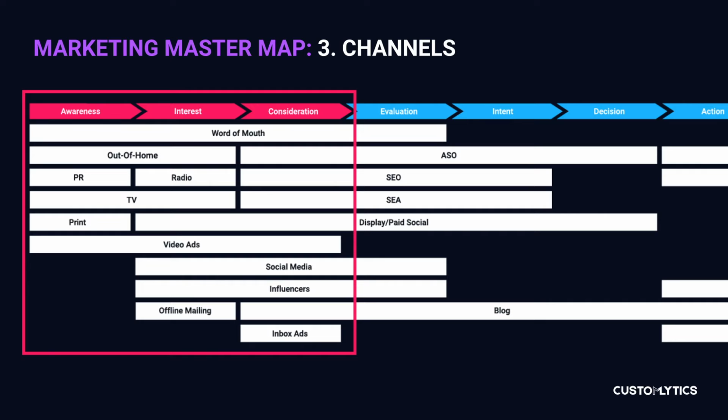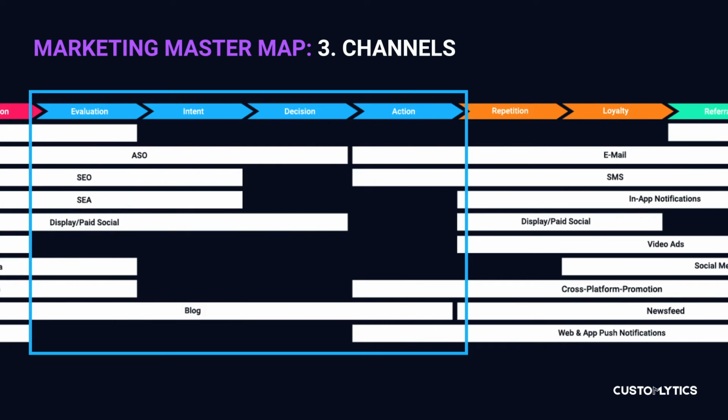If we're then moving on to the conversion generation part, the amount of channels that you would typically be using is reduced quite significantly, because now you're really focusing on that conversion to this first transaction. One good example that I'm picking out here in the mobile app context is App Store optimization. It is very important at this point of the conversion generation to really optimize your App Store appearance, because the App Store is the place where all users have to go through even before they can use your product, meaning that you don't want to lose anybody there, and what they see in the App Stores has to meet the expectations that they have towards your product.